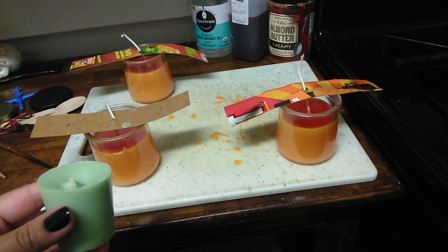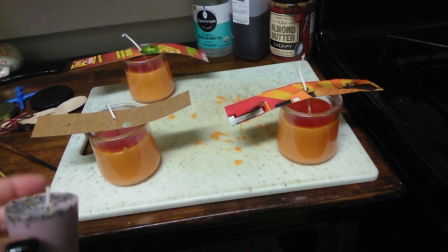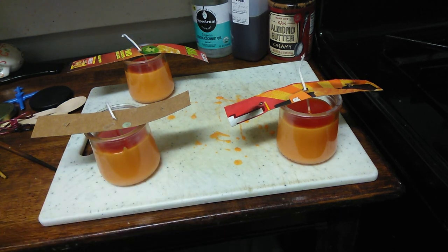However, if you wait until the candle cools completely and then top it off with some remaining wax, then you will end up with a nice flat top. This also is a good time to add blossoms or incense if you would like. I'm gonna let these cool for a few minutes and then I'll be right back.